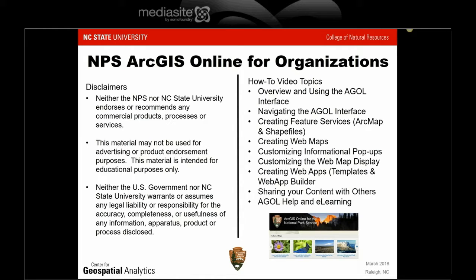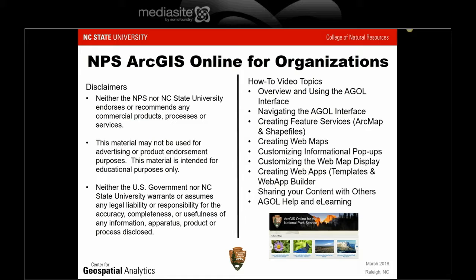And again, if you don't have an account, you can simply log in to nps.maps.arcgis.com, sign in with your National Park Service account, and an account will be created for you based on your PIV card. It may take some time for that to circle through, just like when you change your password on Bison Connect.